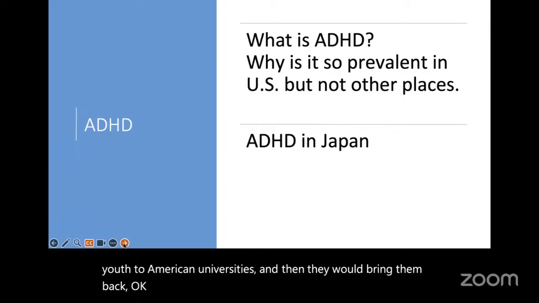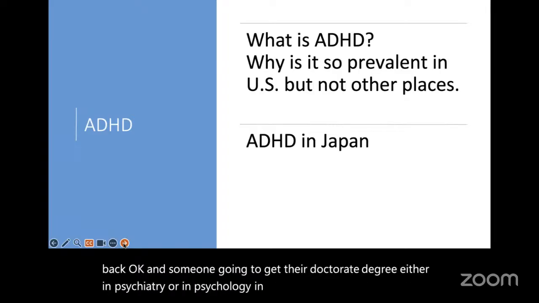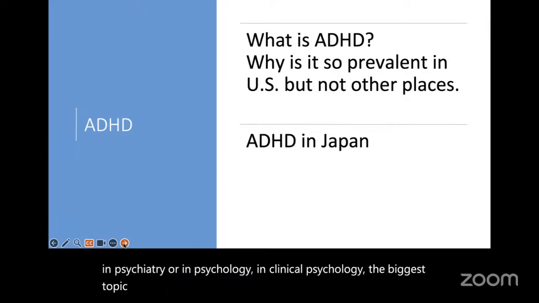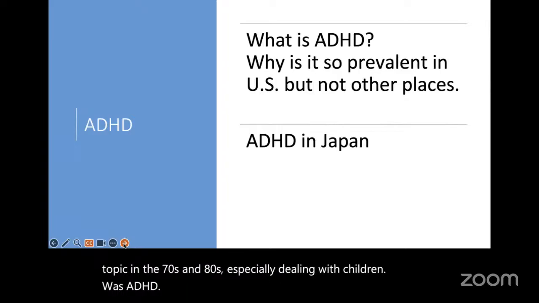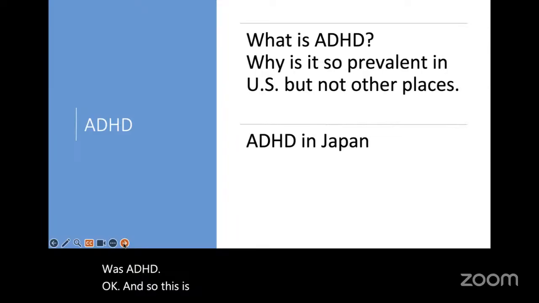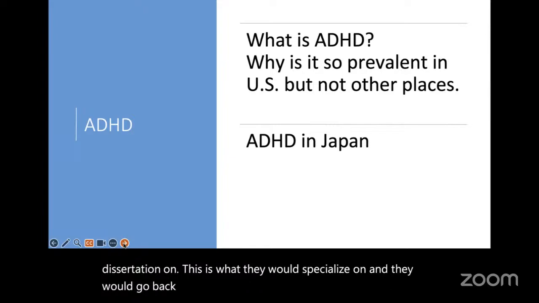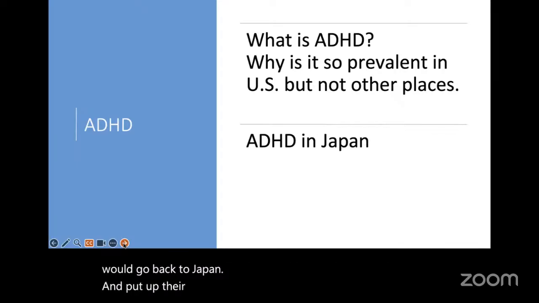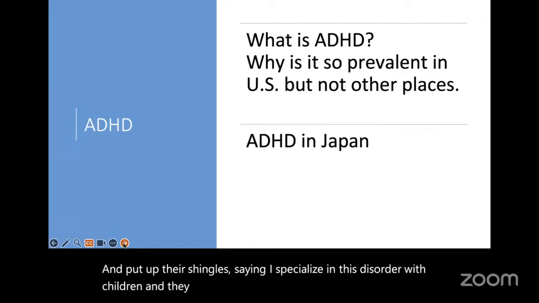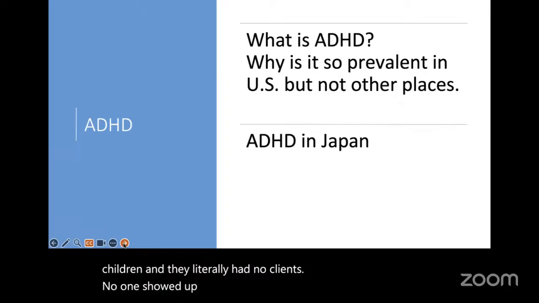And someone going to get their doctorate degree either in psychiatry or in clinical psychology, the biggest topic in the 70s and 80s, especially dealing with children, was ADHD. Okay. And so this is where a lot of these doctors would do their dissertation. This is what they would specialize in. And they would go back to Japan and put up their shingle saying, I specialize in this disorder with children. And they literally had no clients. No one showed up to their place of practice.